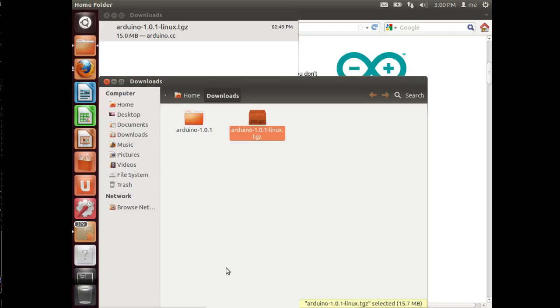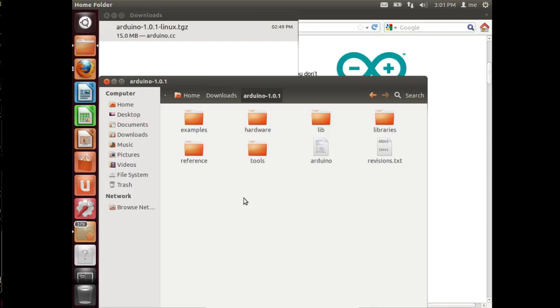Okay, now we've got an Arduino-1.0.1 file, or if there's a later version that you've downloaded, that'll be slightly different. And then we can take a look in there and see that we also have some additional folders and an executable. So let's go ahead and run that now.